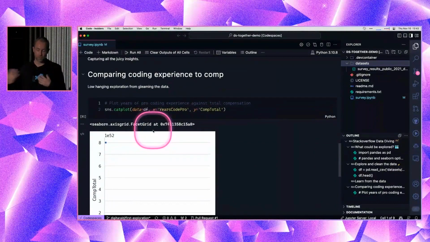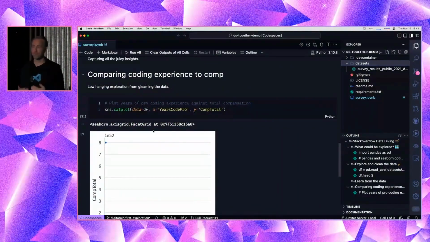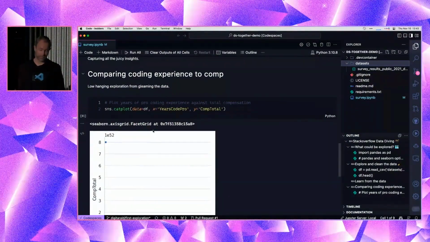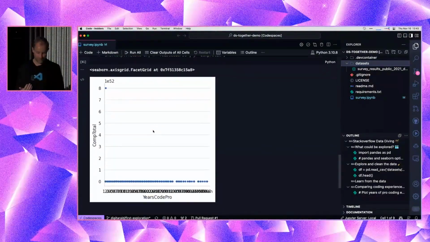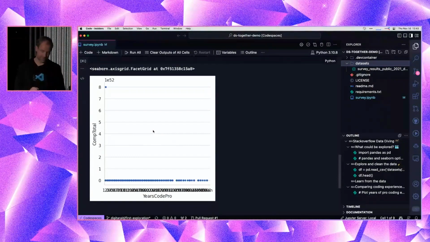So what if I compare coding experience with compensation? That must be a first shot at least, saying, oh, if you spend a lot of time in data science and you know data science, you probably earn more money. But this is not the insight I'm looking for. So this is what happens if you don't clean up data, if you just try to guess from the fields what should be happening. So let's fix it up.